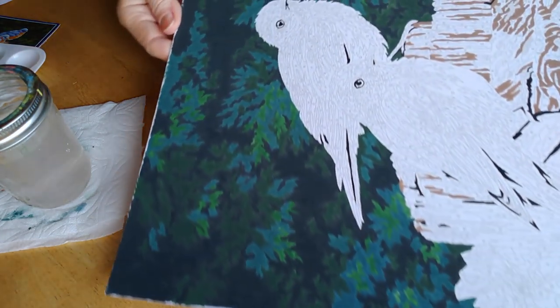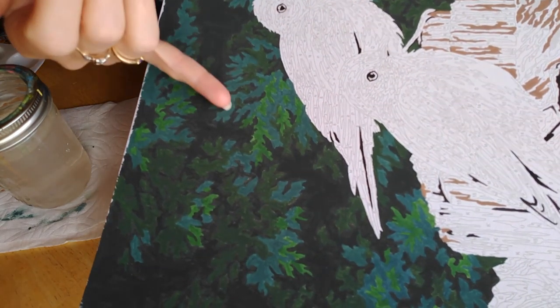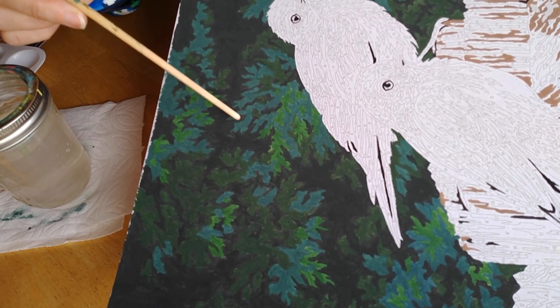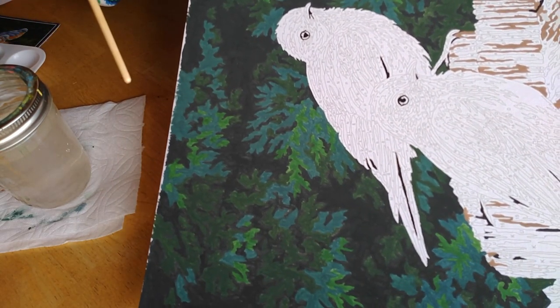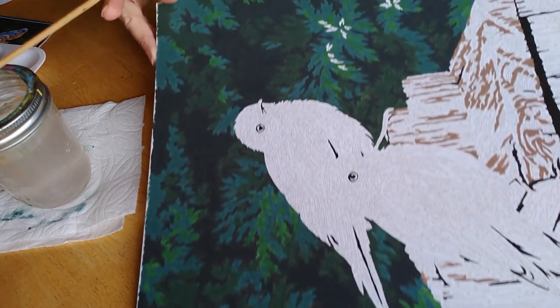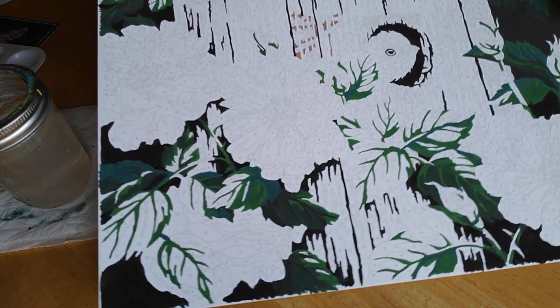I'll just try to turn it sideways here, and I can't remember where I left off. I think I needed to finish doing all of this sort of blue-green color. Had I shown that to you guys? I don't think I had. So you can see I did all of that background and some of it all the way down here toward the bottom.